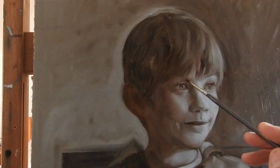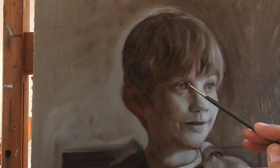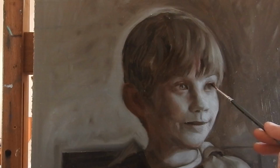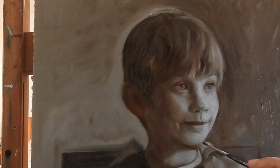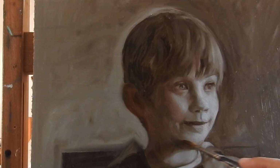So I just think it's a catch-all for me, so I don't get too bogged down worrying about, is it too warm, is it too cool, and adding lots of different colours, and things can get quite messy. So just using umber alone to start with, at least, I felt like it was a good ground that I could work from without changing too much. Sometimes things can just get overworked, I've found, and I'd give anything to keep things as simple as possible. That's the whole idea with being bolder with the colour, and perhaps bolder with more painterly brush strokes, just trying to seek simplicity in this method.